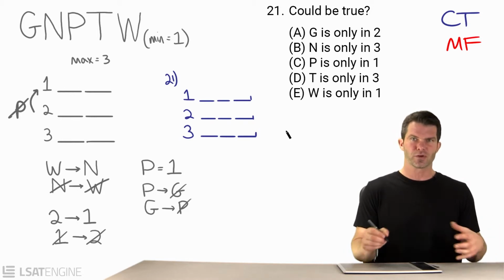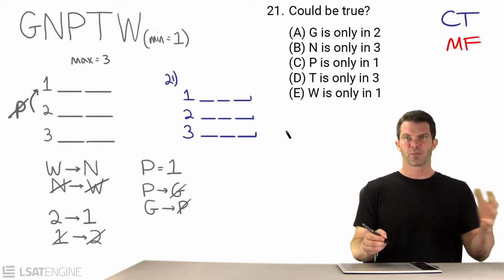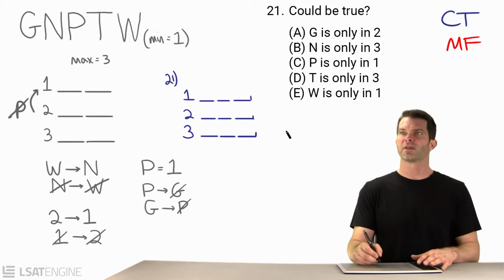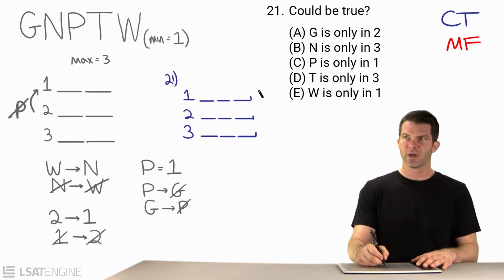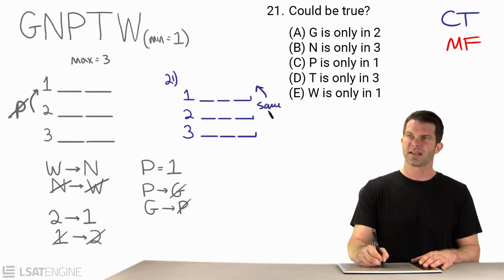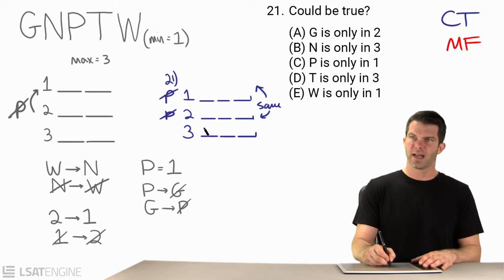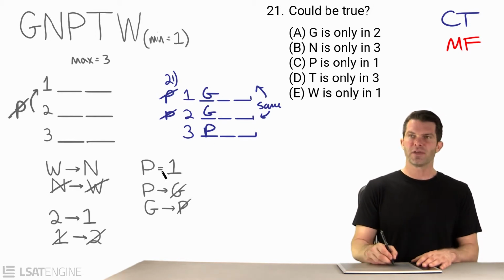It seems like the test writers really design the questions, like previous questions, to be helpful for later questions. In any case, when 2 has 3 items, 1 has 3 items, that makes them the same. And that also means that they can't have plastic because plastic's only allowed to go once. And so that makes plastic an item that's going to be in center 3, and glass is going to be up in 1 and 2 because whatever's in one will also be in the other, and glass has to go. And now we've used this deduction.